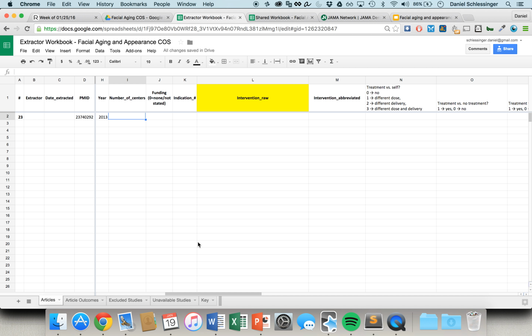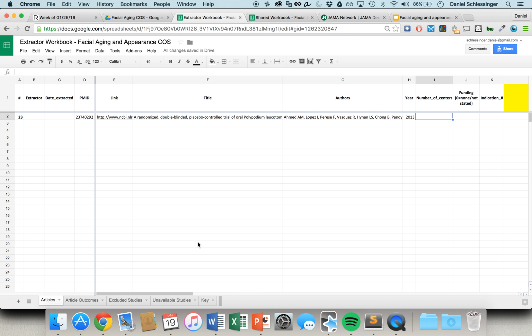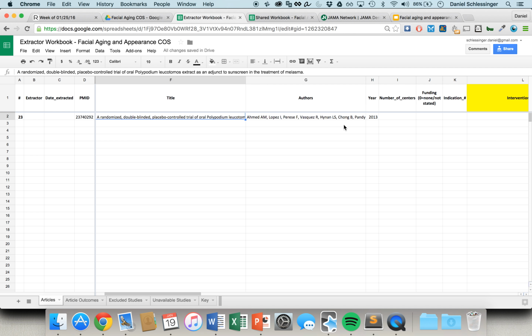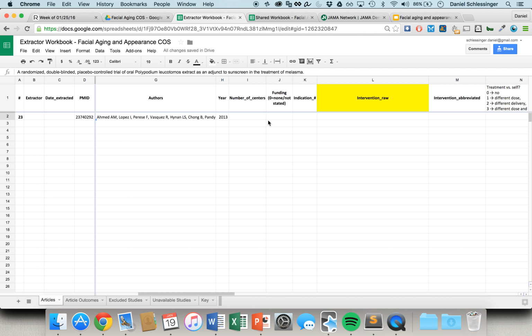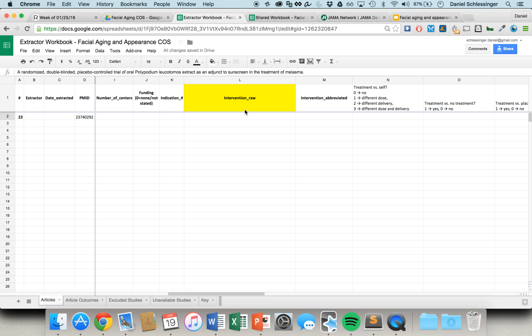So here's an example of an extractor sheet. I'm going to be taking you through this study today. Not quite yet, in a few minutes, but here's the Articles tab. It contains information that pertains to that specific article. And since there is just one article and it's not shared between any data extractors, it belongs in your extractor workbook. And it has information pertaining to that article. I'll lead you through all of this.